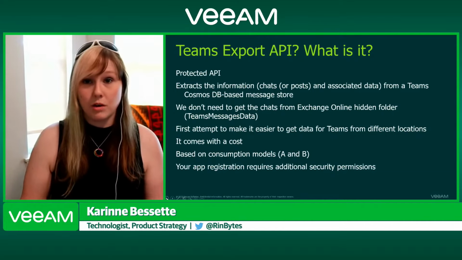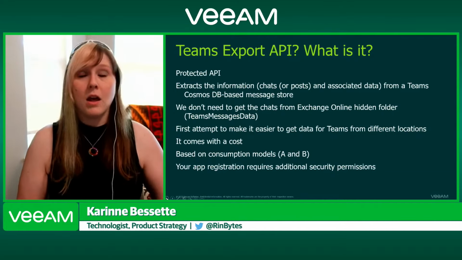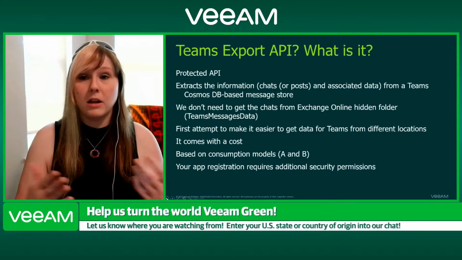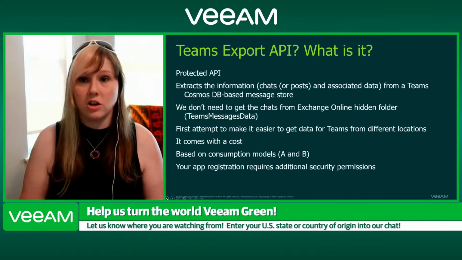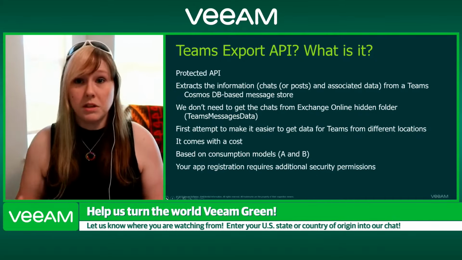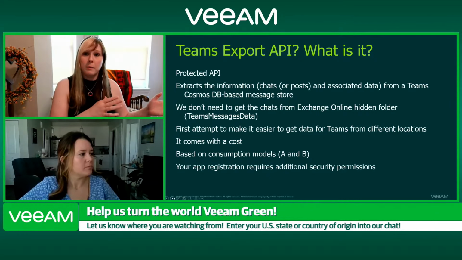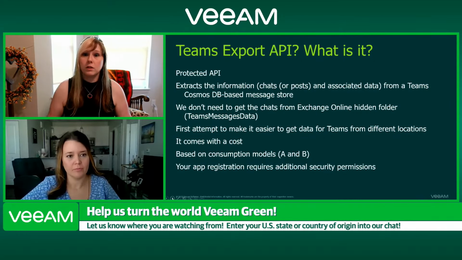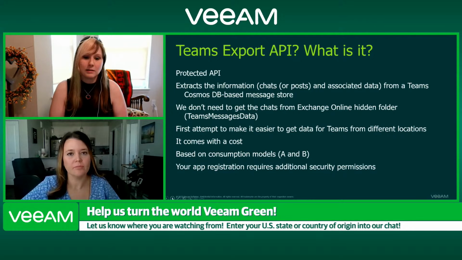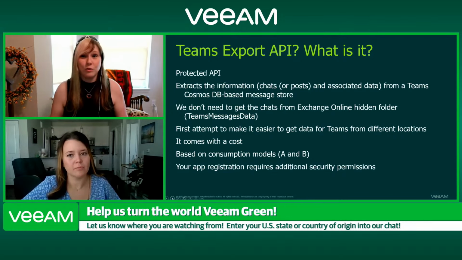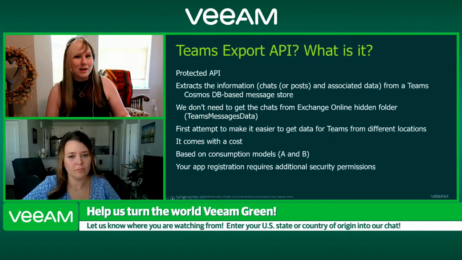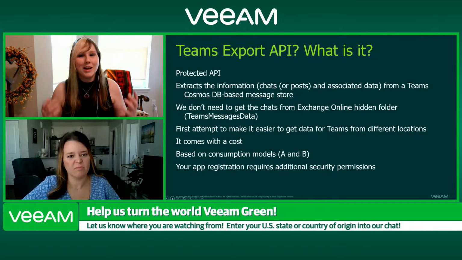And since this is going to be a metered API, meaning that depending on your license at a certain cost, you may have to pay per transaction, and it's 0.000 cents. And we'll take a look at a chart here in a minute. But you're also paying for service, which we're hoping is going to lead to us having less throttling in this environment because you're paying for your own access. And then they're going to put some more development into it, meaning all of those requests that we get, hey, can you back up this portion of Teams? Well, now we can.